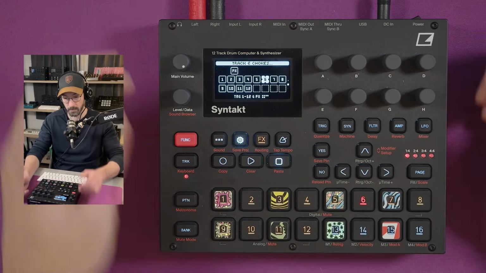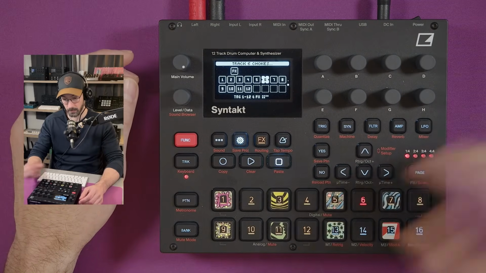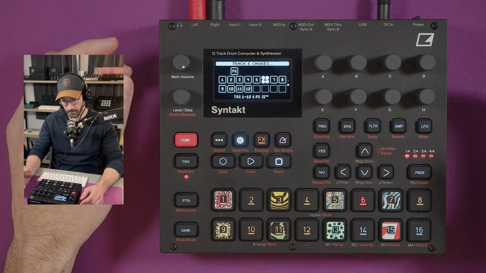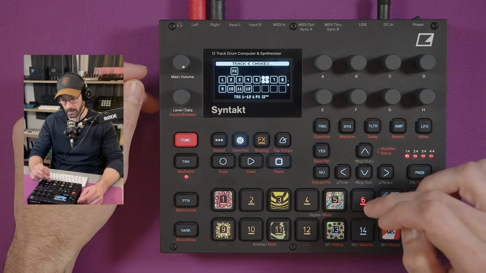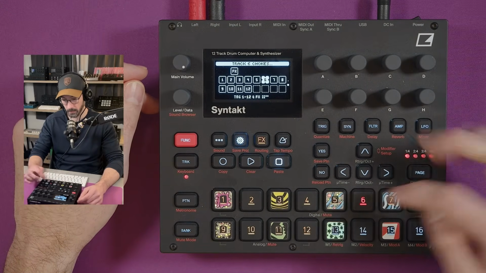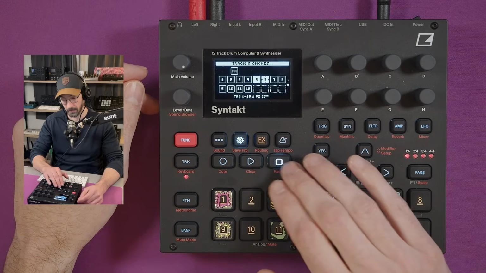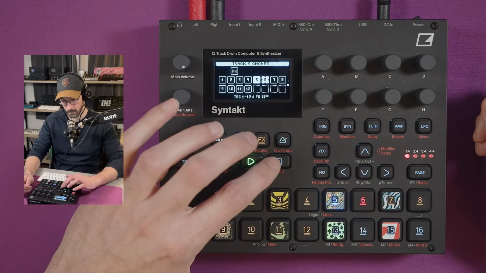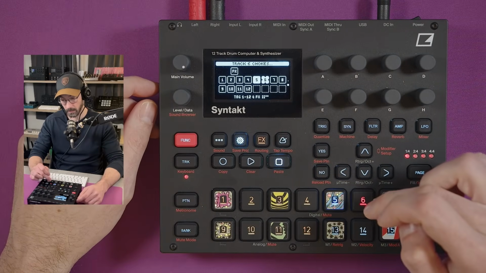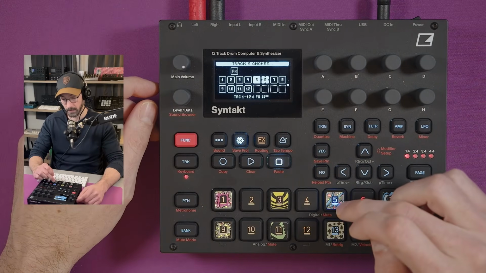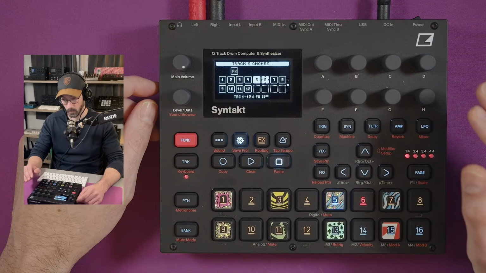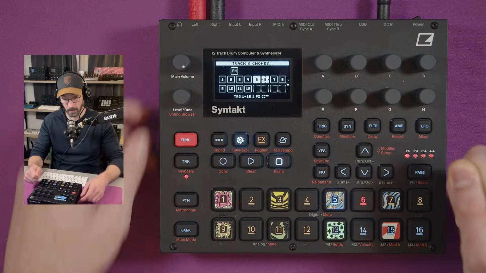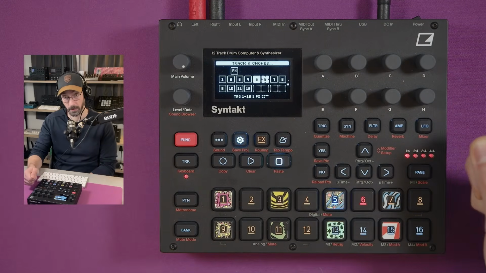And then the second option here is to trigger chokes. So if I play this here, it doesn't sound quite right because we need this hi-hat to choke this other hi-hat. So if I turn this on, then it's going to sound like this. So I have this here choking track 5, so it doesn't ring out when it goes back to that hi-hat hit. So this choke option is super useful for percussion.